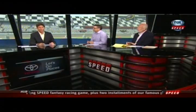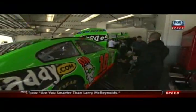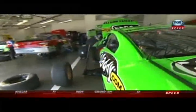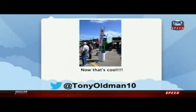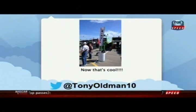And so, obviously, she's one of the biggest topics that we're going to continue to talk about. And the Hendrick Motors issue that we've talked about already with Dale Earnhardt Jr. and Juan Pablo Montoya, those two horsepower vehicles, obviously an issue. But we continue on the social media trend, and her crew chief, Tony Gibson, old man, they always call him, at Tony Old Man 10. He tweeted, they put a flag behind their hauler, the Coors Light pole winner.